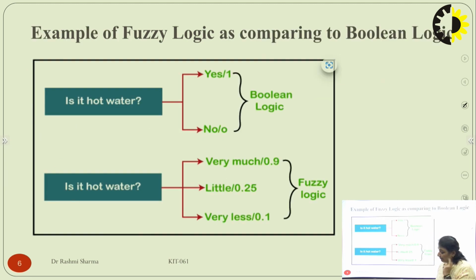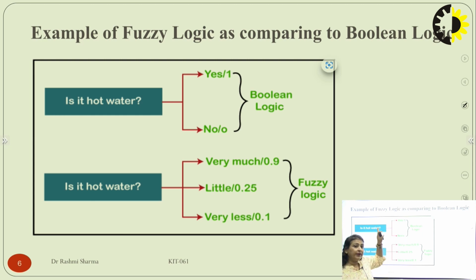Then another example of fuzzy logic is when you look at the temperature of water: is this water hot or not? In your Boolean logic you can have two answers, yes or no. But sometimes, like I am in the habit of drinking tea which is lukewarm or a little hot, but not too hot, not scalding hot. I don't drink that kind of tea, but some people might drink scalding hot tea. So according to them, when the temperature of the tea falls by even 20 degrees, they say chai thandi ho gayi. But for me that is fine. I keep the cup for 5 minutes and then I drink the tea.